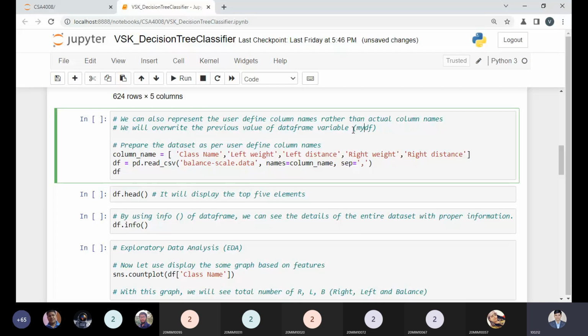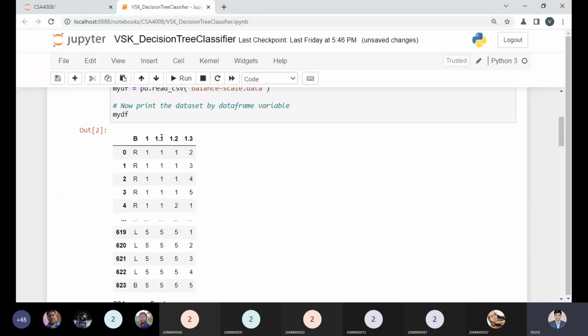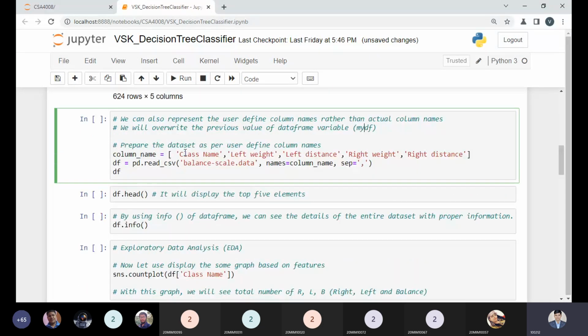So what I'm doing right now is giving the column names. We have five columns in total. Here I am giving the first column name as class name.